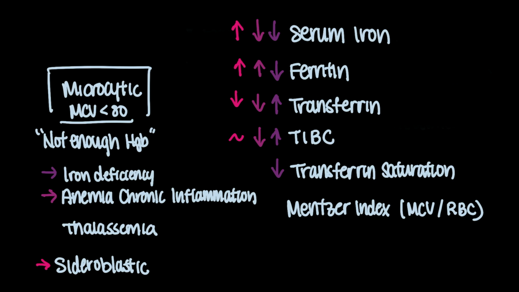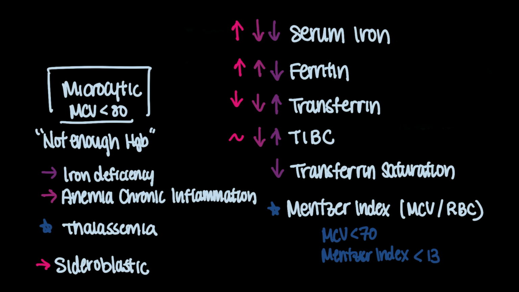So by looking over these lab values, we can differentiate between iron deficiency anemia, anemia of chronic inflammation, also known as anemia of chronic disease, as well as sideroblastic anemia. The last odd one out would be thalassemias, where again there is a production issue of hemoglobin because some of the instructions to create the hemoglobin molecule are defective, so some of the pieces to produce the hemoglobin can't be used, and thus the hemoglobin production is very low.